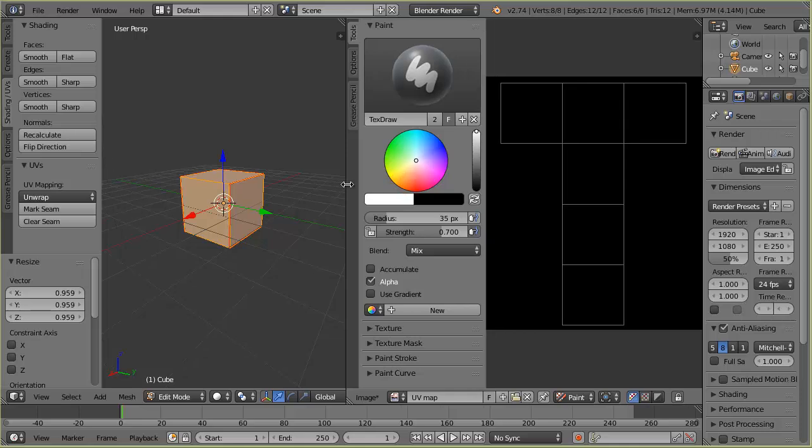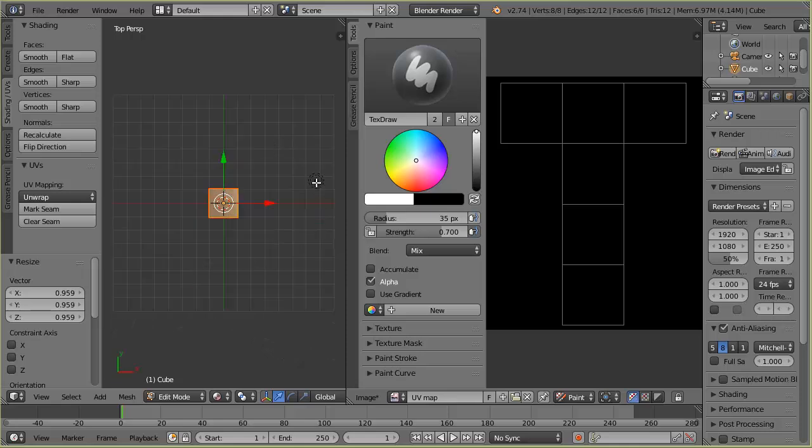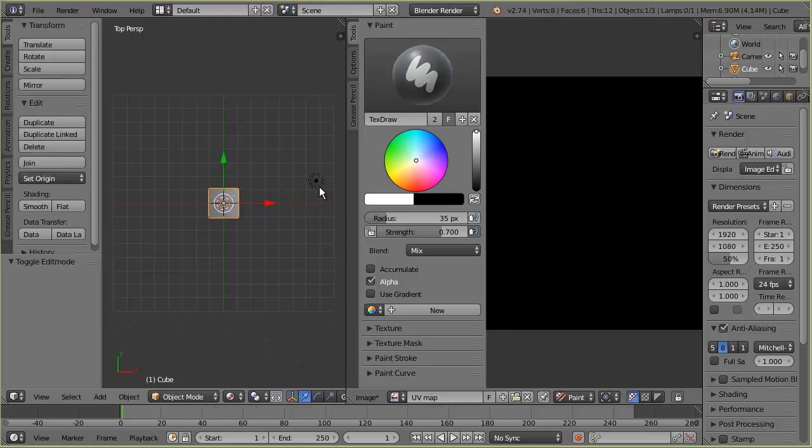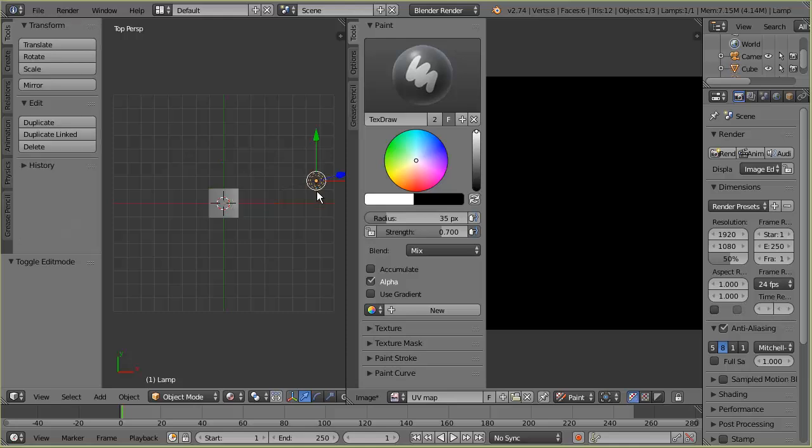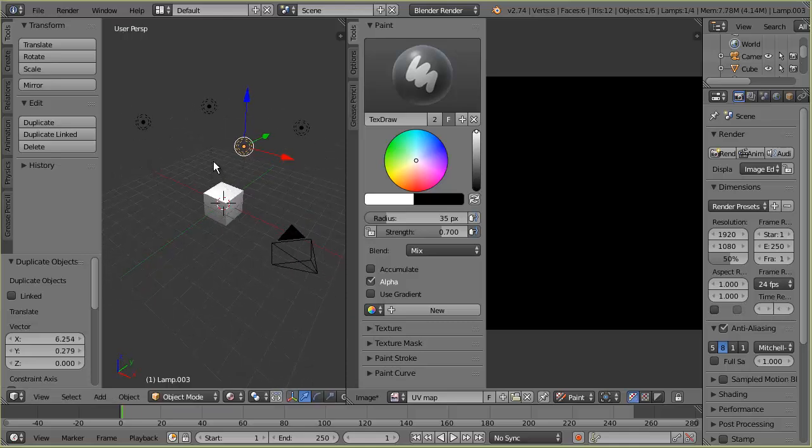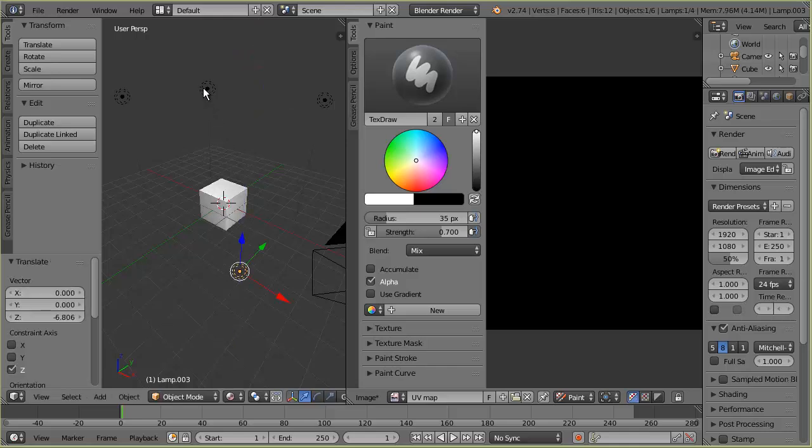And I'm going to do one thing over here to my cube so that I can see what I'm doing. I'm going to change it from solid to material. Also, I could change the lighting, give it a little more lighting so that I can see the cube better. Going to go back out to object mode, click on the light, and duplicate it with Shift D a couple of times. And then I'm going to bring two of the lights down near the bottom. That way it'll be well lit all the way around as I see the material on it.